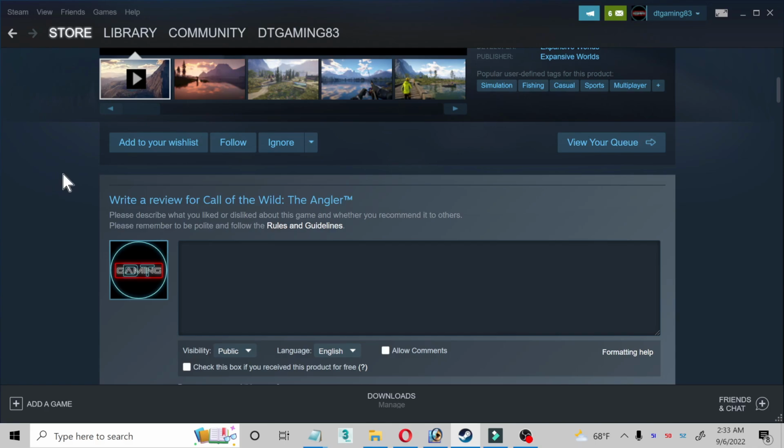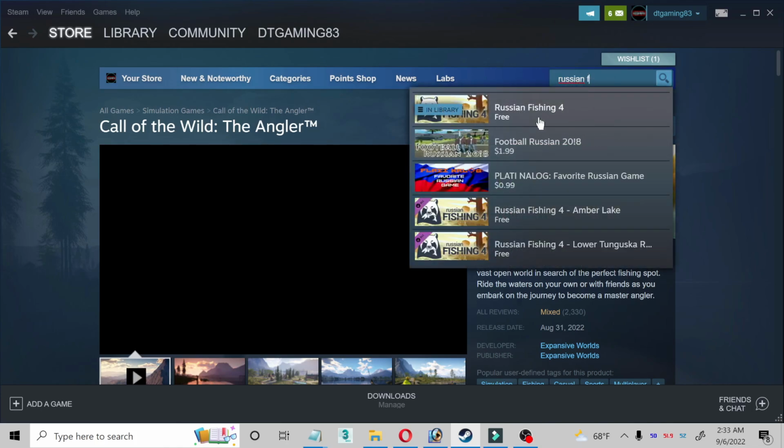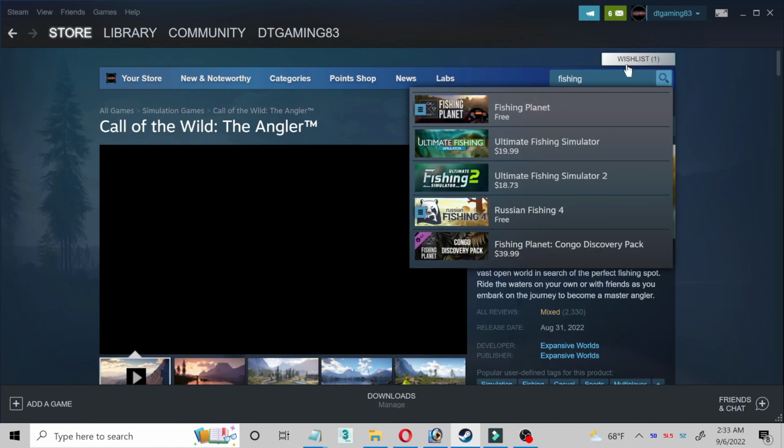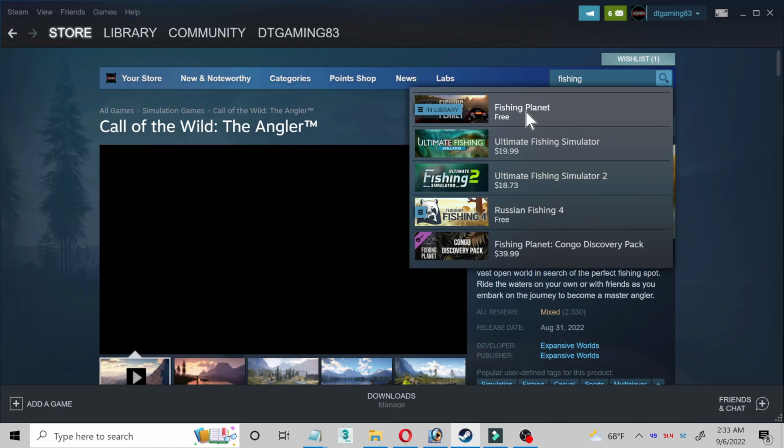As I said, Russian Fishing 4 and Fishing Planet are the only two games that are free to play. And I'll bring that up right now. Russian Fishing 4 is free, then Fishing Planet also free. So pretty much that's what makes these games better because they're free, but they have in-game transactions. Fishing Planet is full of DLCs, as you can see. Actually, yeah, let's just look at that real quick.